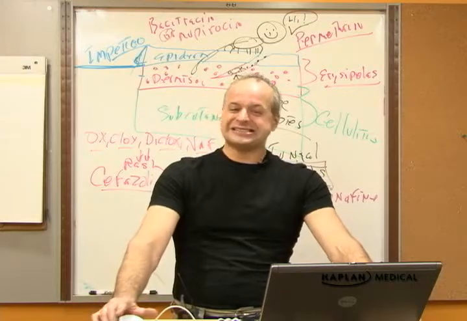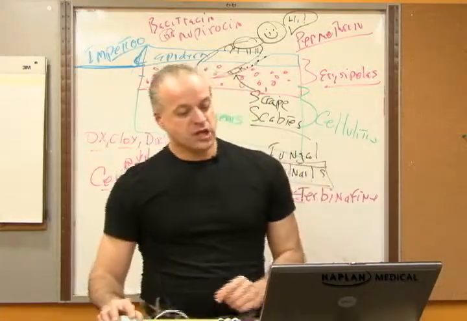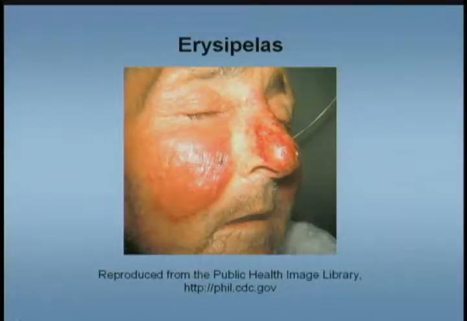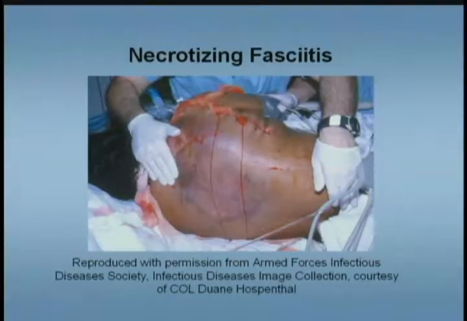But erysipelas is a strep infection of the skin. Group A beta-hemolytic strep. You see how it's bright and red and hot and warm? That's because it's in the dermal lymphatics. Cellulitis: no weeping, no crusting, just swelling under the skin. Staph and strep. Staph aureus: oxacillin, cloxacillin, dicloxacillin, and nafcillin.